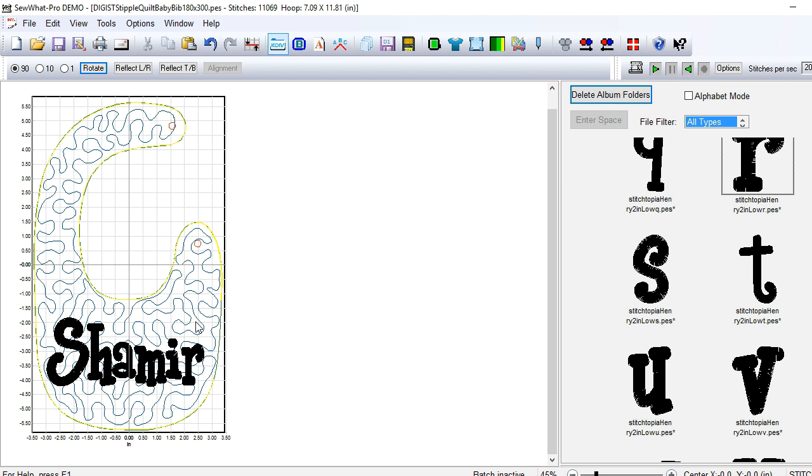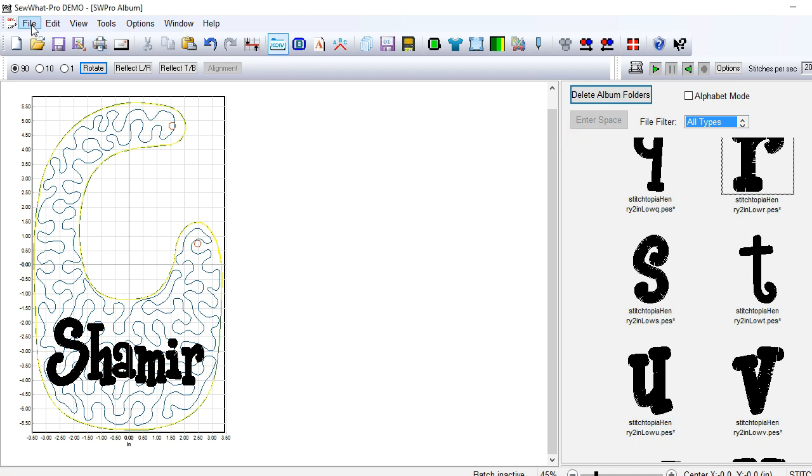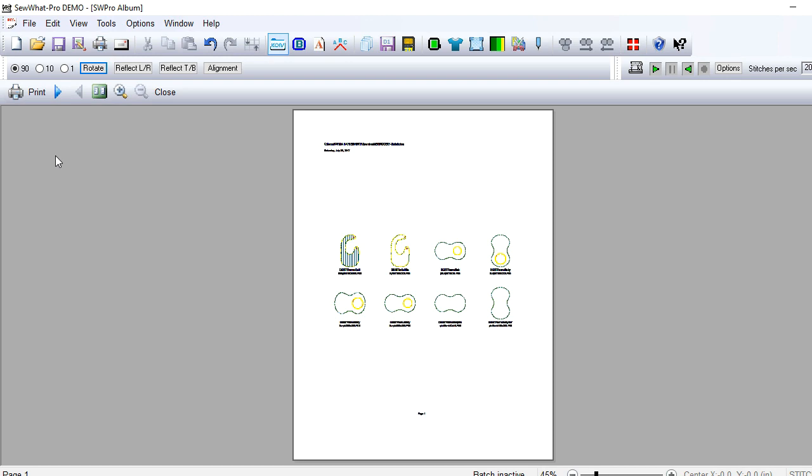Now, if I wanted to send this to the customer, if the customer wanted to say, well, Candy, I just want to see how it would look, could I print this? Well, let's see. So I'm going to type print, and hopefully it's not up. It is set automatically. Okay, so let me just click out of that. Let me go into File, and let me print preview. Nope, that is not my design.